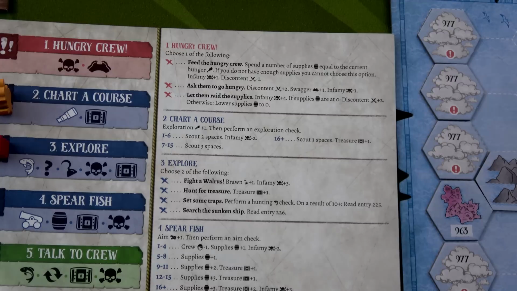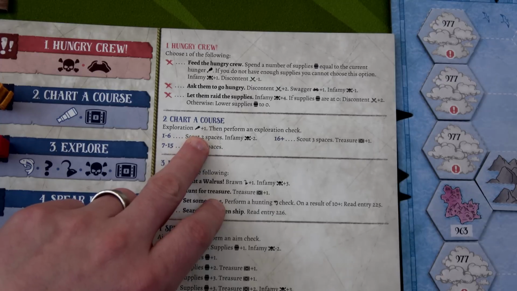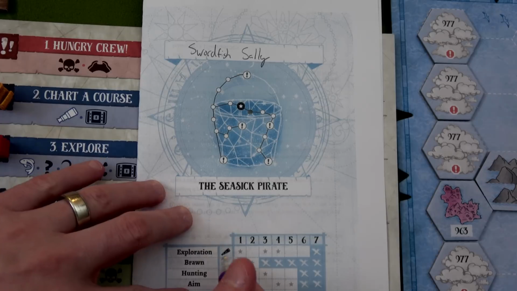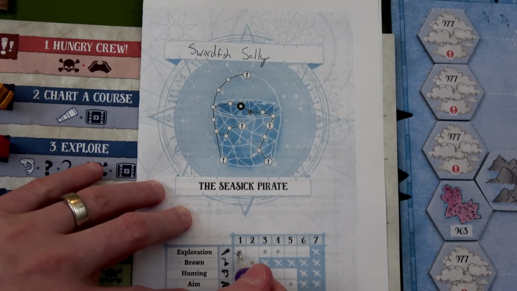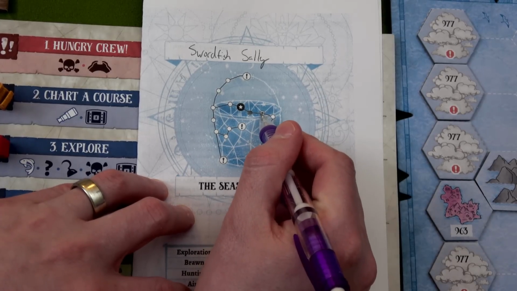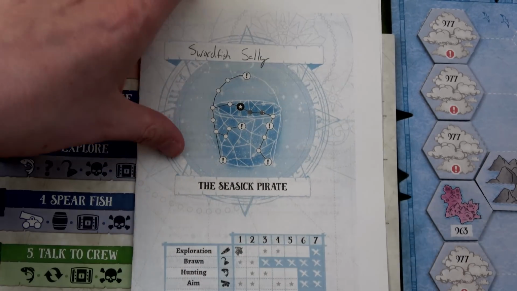So that was Gummy Jones. Next, we have Swordfish Sally. She's going to go ahead and chart a route. First thing she's going to do is increase her exploration by 1 and then perform an exploration check. Increasing her exploration by 1 gives us a star, which is great. We'll continue on our constellation. We only need 2 more and we'll get our first exclamation point.